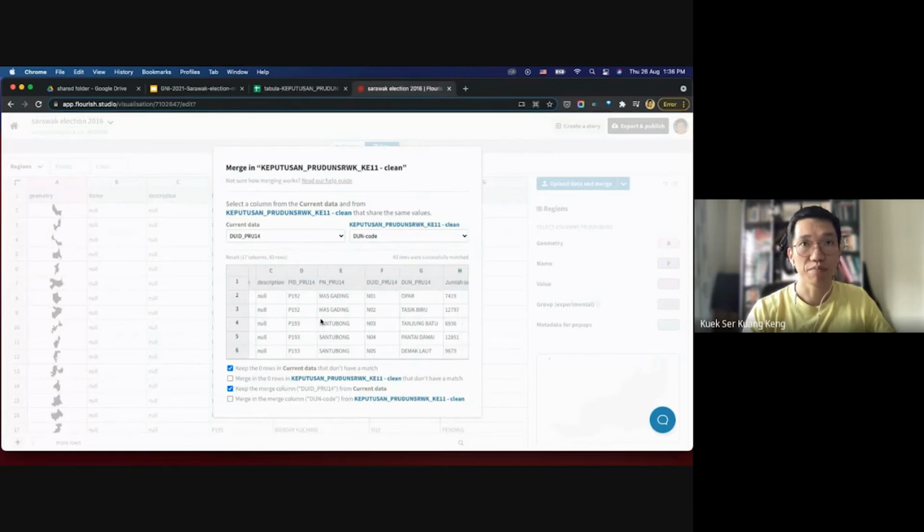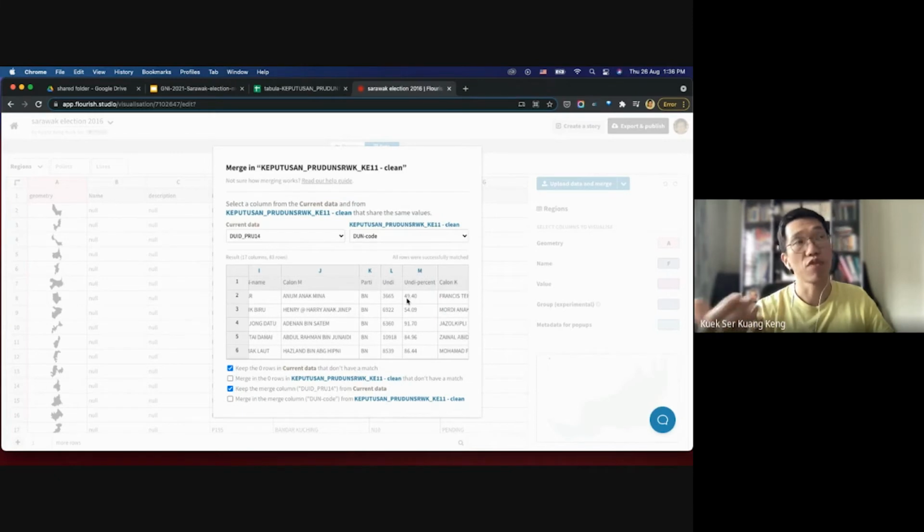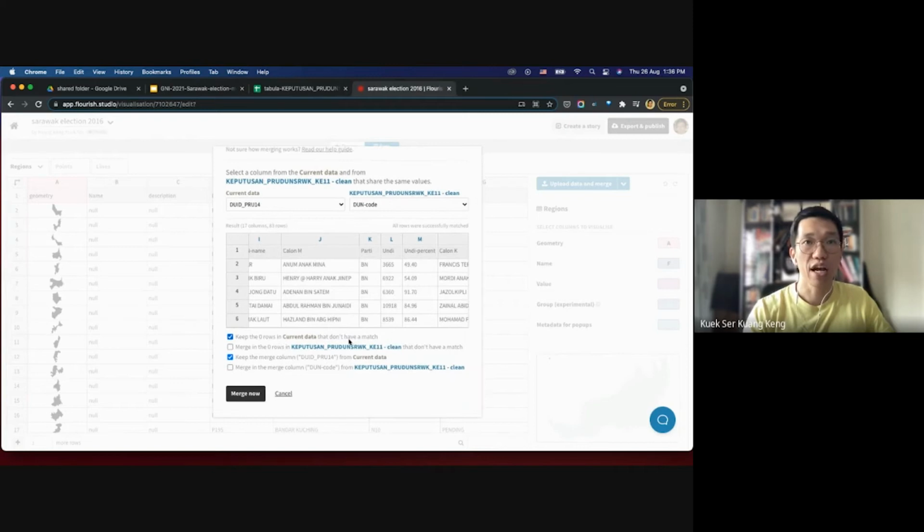And you will see the result is here. The first one, geometry: all of this is data coming from the shape file, right? But if you go to the back, you will see now you have jumlah undi, DUN name, calon, parti, undi, which come from the CSV, correct? Okay. If there are rows with data that don't match, you can choose to keep the data that don't match. But in this case, there's no data, 0 rows, right?